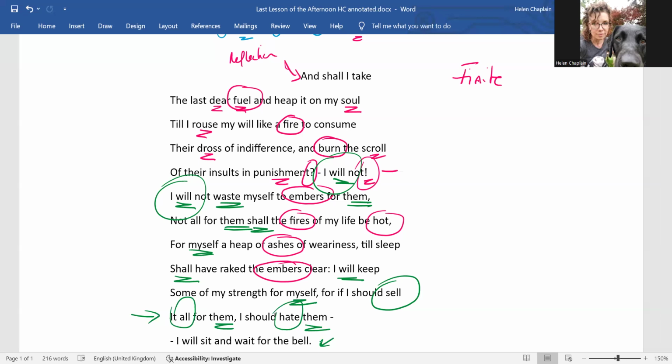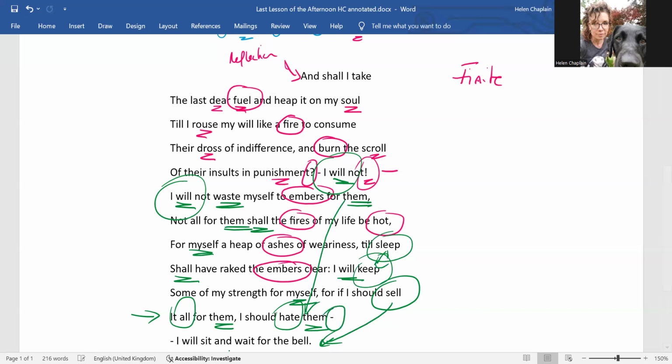So again, same sort of deal here. We've got this set of rhymes in here, things like keep, sleep going together, and think about the connection between those two words. He needs to preserve everything. Sell, bell, linking that idea of commerciality with the school structure, maybe. Them rhymes with them, they are coming back. It keeps coming back to these students. They should be the center of everything, and that it is, but not in a good way.